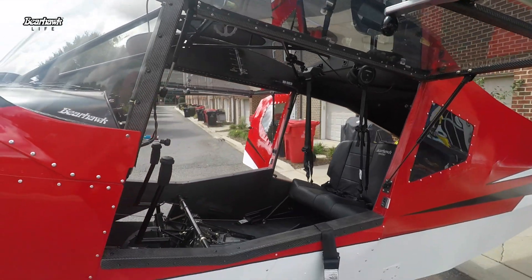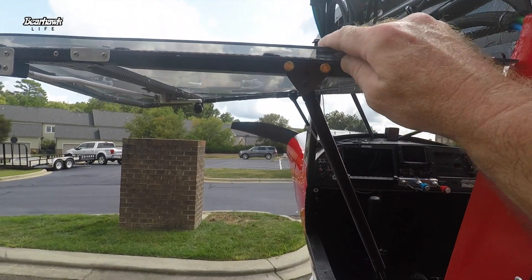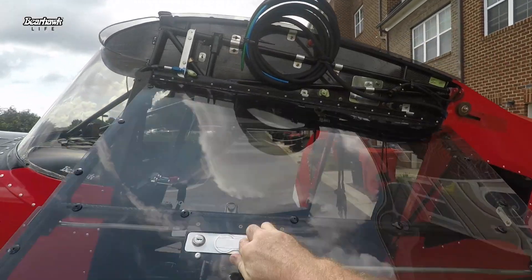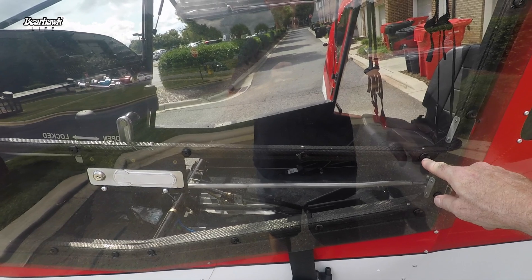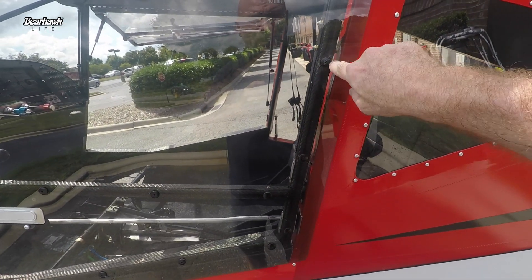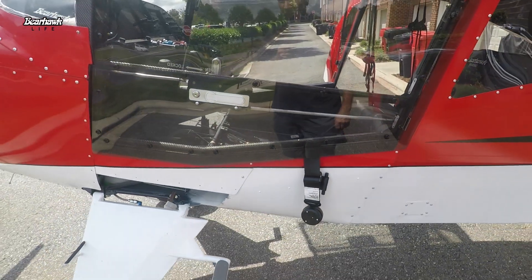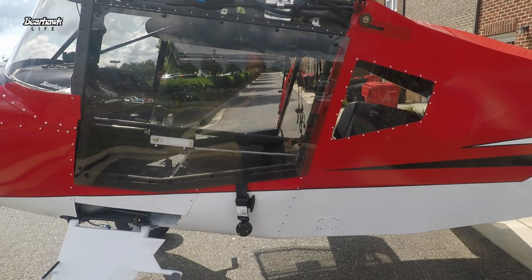The gull wing doors are finally and permanently installed. I've got gas struts on both the front and the rear — a smaller one up front just to keep that door stable, especially when I'm sitting on the ramp and want the door open for run-up. It keeps the front of that door stabilized. Door shuts pretty easily. The only problem I'm having so far is this acrylic really likes to crack. I used acrylic-type drill bits and enlarged the holes substantially so the rivets would not touch the holes themselves, but I'm getting cracks where the rivets are — I'm guessing because the rivet was squeezed too hard. I'm trying to get in front of the cracks by drilling them. I think I can salvage this door if it doesn't crack any further, but I may have to replace the total acrylic. It's something I'm going to have to keep an eye on.